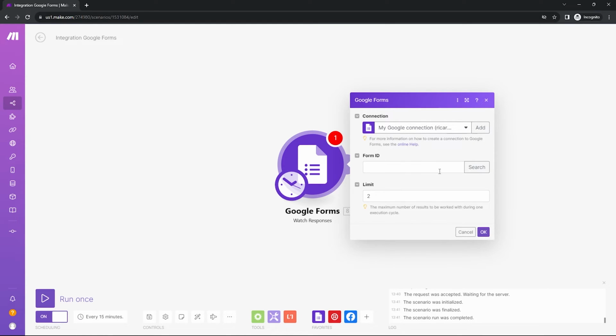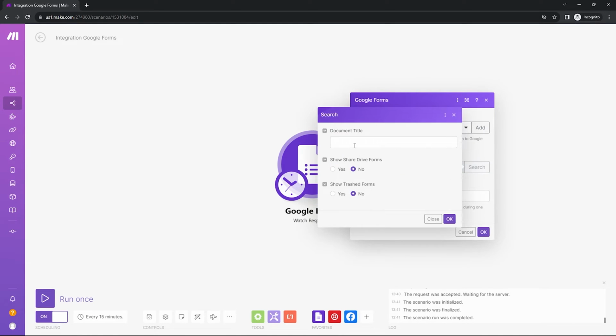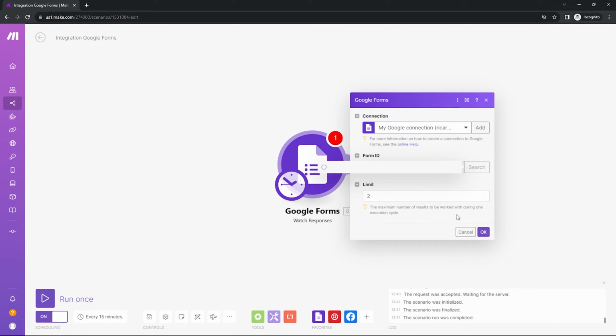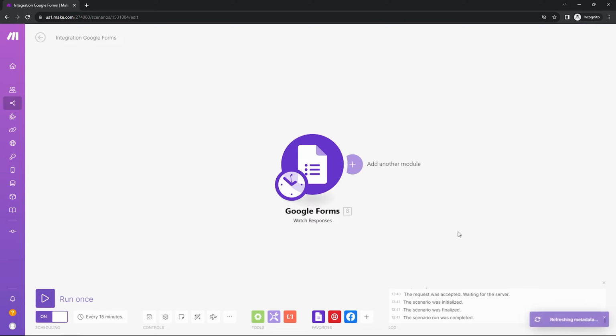And in form ID, you click on search and you type in exactly the name you have in your Google form. In my case, my Google form is named test, so I'm gonna type test in, and it should fill the form ID in. And for limit, you will need to reduce it to 1, or else it will send double the messages, and you don't want that. So just click on OK, and you have your trigger ready.